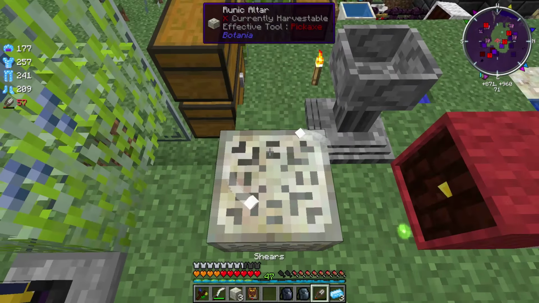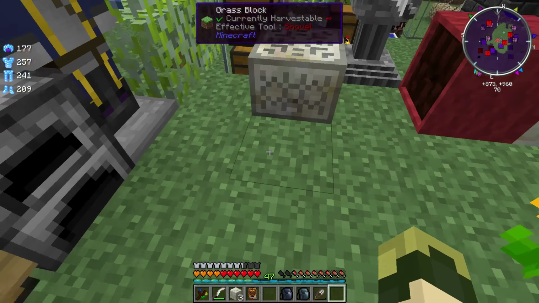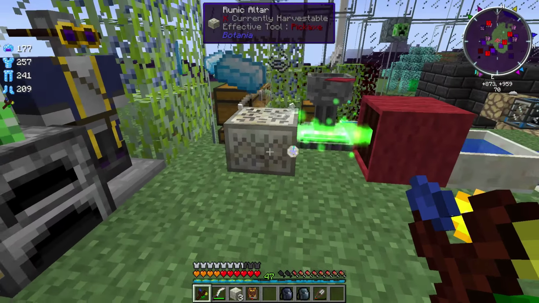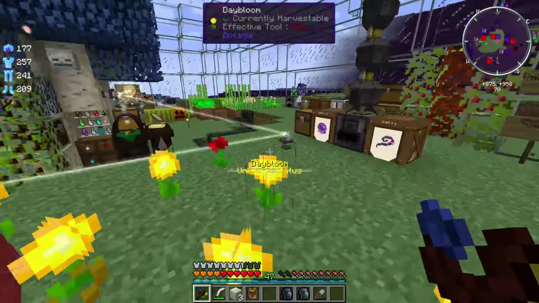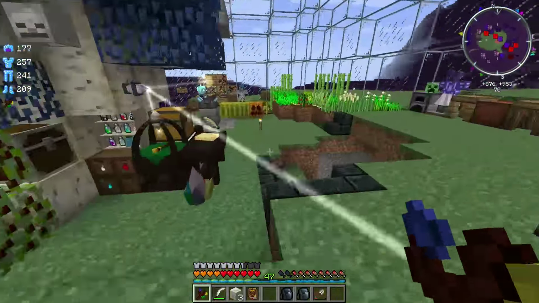Finally, air runes. Carpet, feather, string. Okay, perfect. Could be any type of carpet, right? Yeah. Okay, so there we go. We've made the runes.